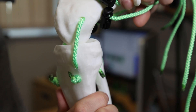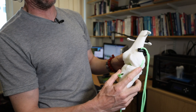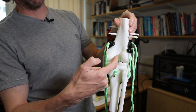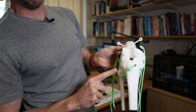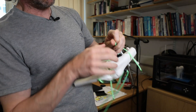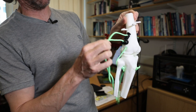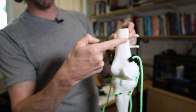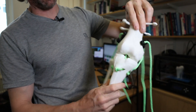He was drilling holes to run cord through — not really stretchy cord, just like ligaments aren't really stretchy — and they're running in roughly the right places. There are two cruciate ligaments in there, and then we've got the two collateral ligaments: the lateral collateral ligament here because there's the fibula, and the medial collateral ligament. He was drilling the holes and I said let's take the models, put tunnels in them in software, print them out, thread cord through, put toggles on them, and share this with other people. This is part of the prototype.